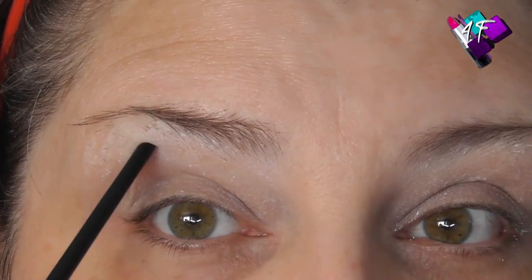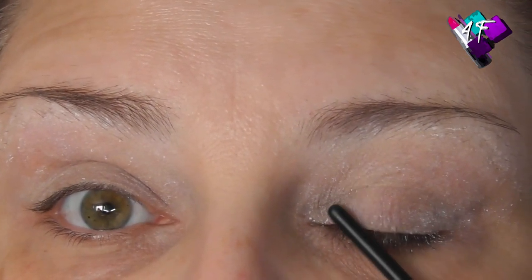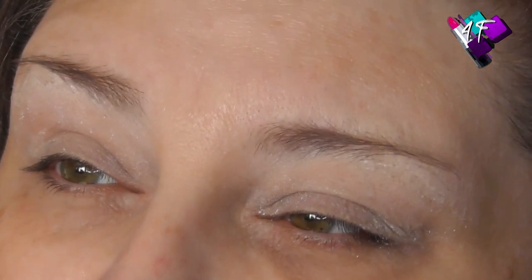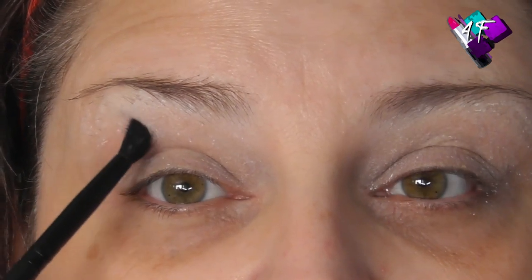The reason I do the Viennese Waltz rather than the windscreen wiper that you see a lot of younger beauty YouTubers doing — I'm 46 years old, I've lost 12 stone which is over 200 pounds, the skin on my eyelids moves. The eye I'm blind in has got a super deep crease from when they were trying to work out my eyesight at age 5. If you do the windscreen wiper you'll get a higher risk of barcoding or tiger striping, which is a dead giveaway that your lid has folded over on itself. So the Viennese Waltz very gently moves the skin of the eyelid round without tugging on it.